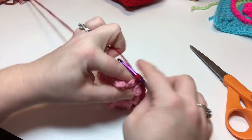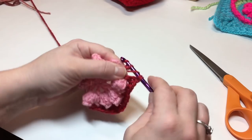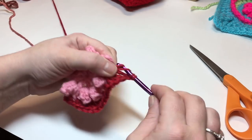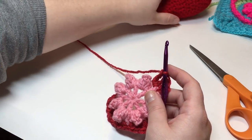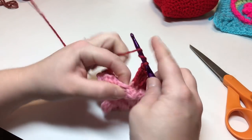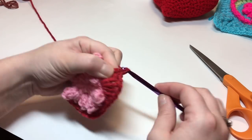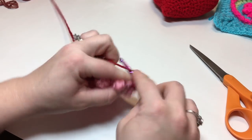There's 1, there's 2, and then in the chain 1 space, work 3 treble crochets. So there's 1, 2, and 3. In the next space between the popcorn and the double, you're going to work 4 treble crochets. So here's 1, 2, 3, and 4.